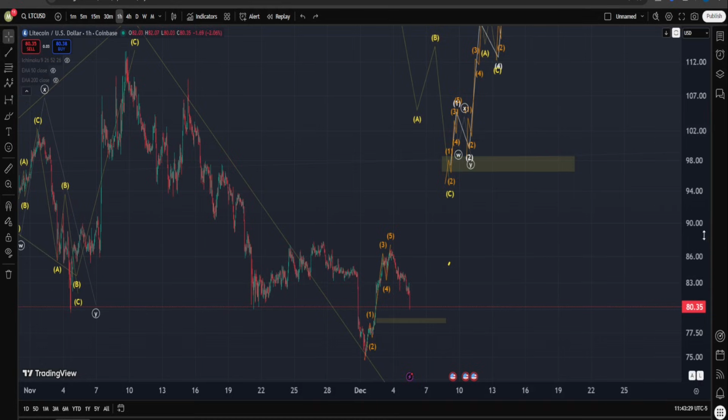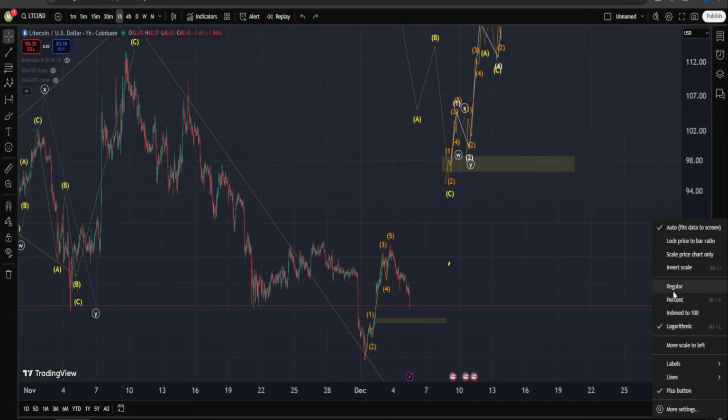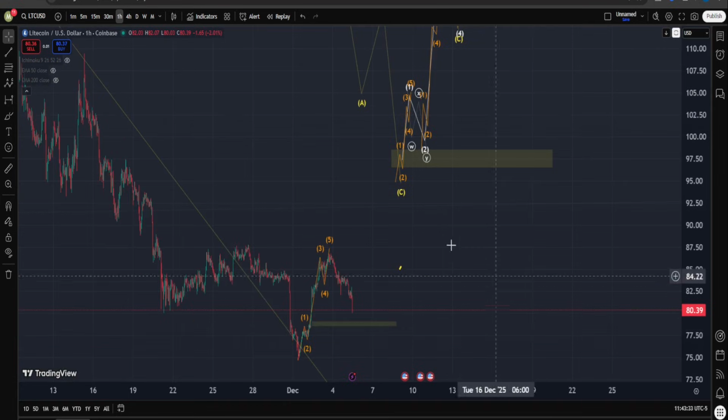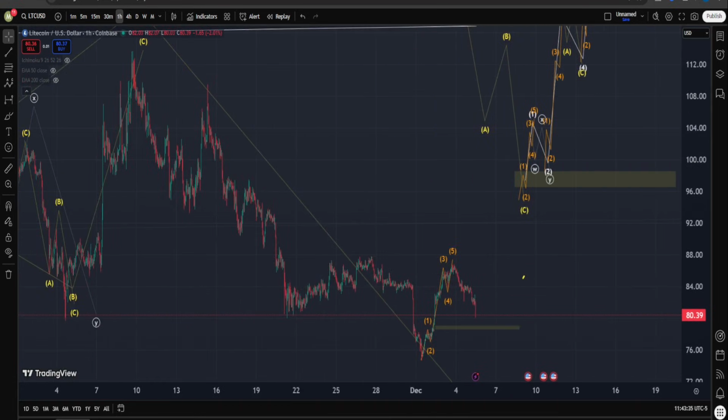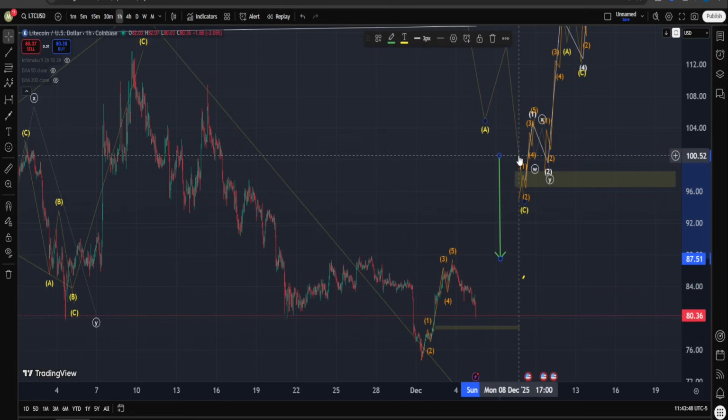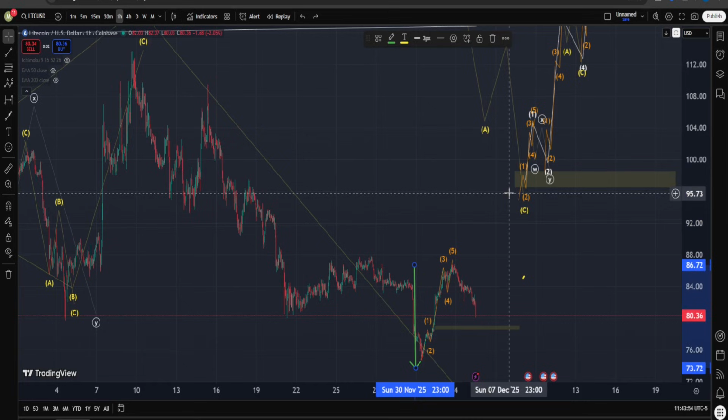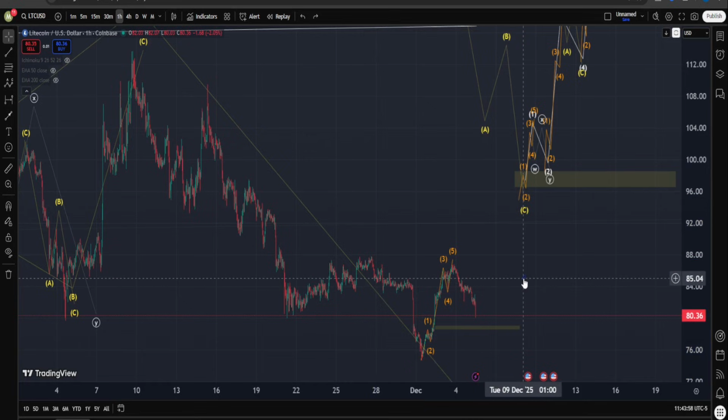And by the way, what can be a likely target for this head and shoulder? First things first, you have to put your chart on regular scale and then measure the height of your pattern from here to about this point, and put this at your breaking point. Let's say we're going to break it around this area. This is giving you about $103 for Litecoin, and if we get there in an impulsive manner, again, I do think that is going to be a great sign indicating hopefully the bottom is set.